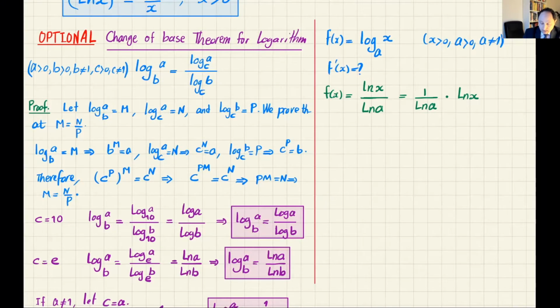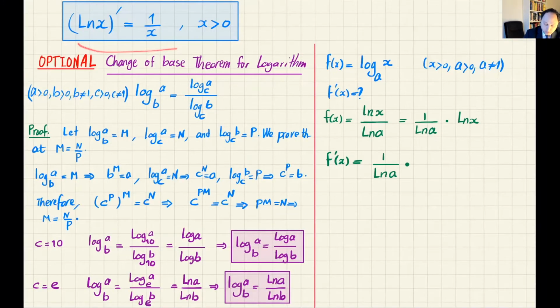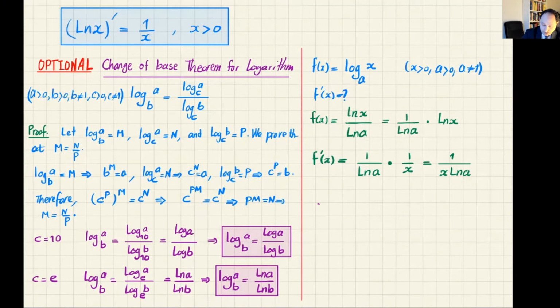Okay? But now I can differentiate it immediately because this is just a constant. So I don't need to do anything with that constant. A is a constant, so 1 over ln of a is also a constant. So I need to differentiate the function, but the formula is here. The derivative of the function ln of x is just 1 over x. And then we can multiply them, so it becomes x times ln of a. So let me also write this, but this part was completely optional. You see, this is at the level of your knowledge, but let me write it in this form.